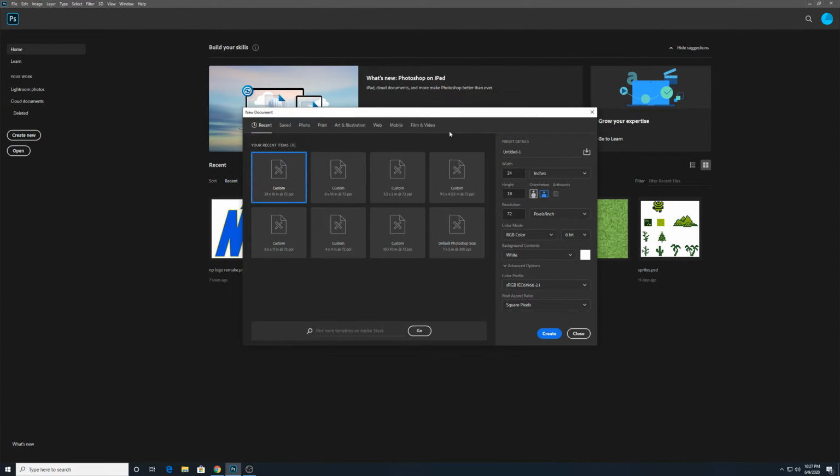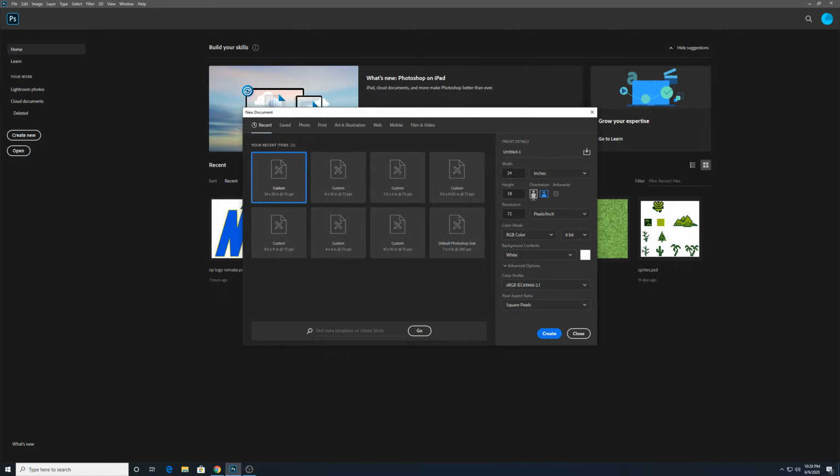The size of this, I'm just rolling with 24 inches wide by 18 inches tall for the first example. 24 by 18 is a common print size. There's all sorts of different standards that you can use, and you can find them just by Google searching. So if you want to make something and you want to have it framed, maybe look at the size of the frame you like, and then make the canvas of your Photoshop be a size that's going to fit inside the frame. So that would be like a piece of advice that you could have for that.